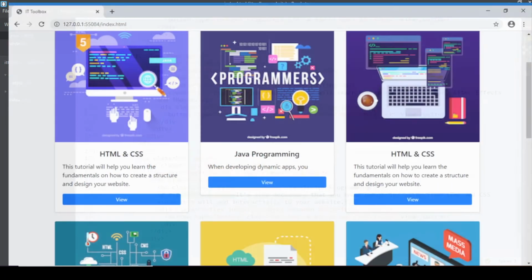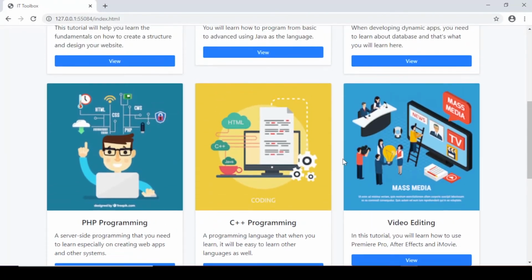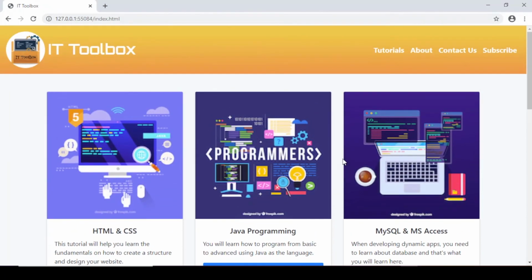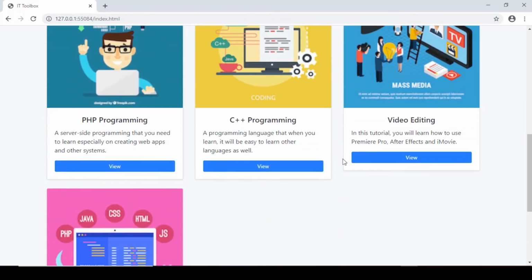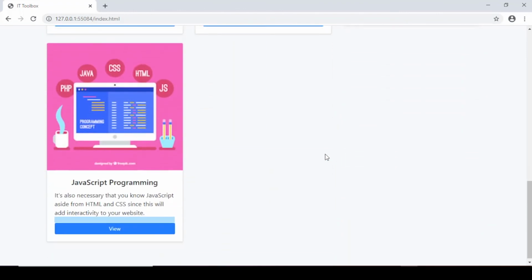So save and let's preview. So now we have 7 cards with different texts.